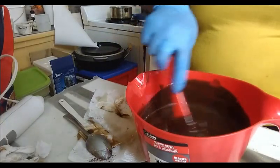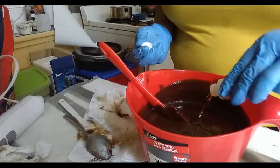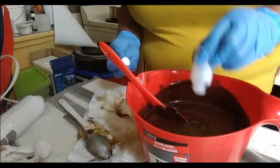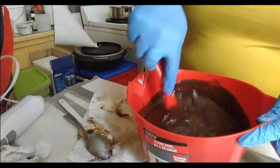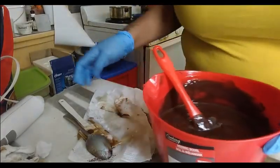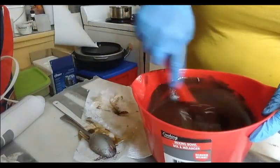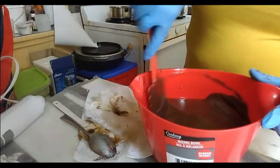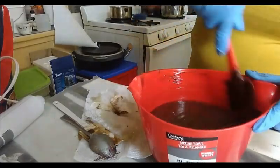That should do it. Okay, one more mix — this is good and fluid and that's what we love. We'll set this to the side and now we're going to mix in our fragrance oil. This is starting to thicken a little bit because of the milk and the oxide. It smells delightful — it smells just like chocolate cereal. Notes of almond and chocolate; it smells just like a milk chocolate bar. Oh so good, it's yummy.